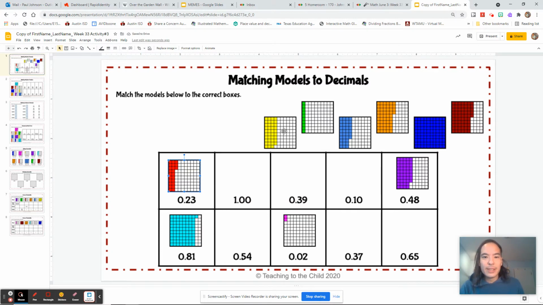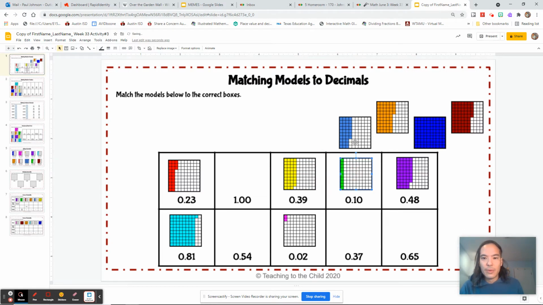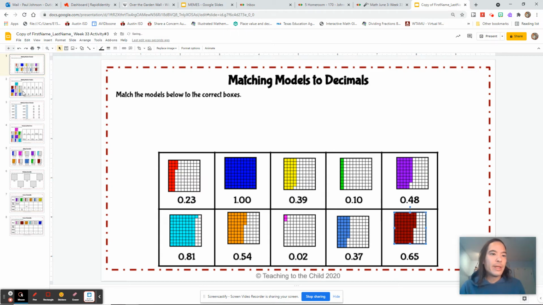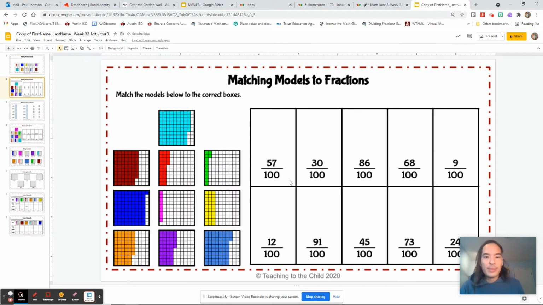1, 2, 3 tenths and 9 hundredths. That looks like 1 tenth. We got 1, 2, 3 tenths and 7 hundredths. We have 1, 2, 3, 4, 5 tenths and 4 hundredths. We have one whole, and then we have 1, 2, 3, 4, 5 tenths and 1, 2, 3, 4, 5 hundredths. You're like, you could have just put it there in the last place. I could have. Same thing. Remember, these are just the fraction form.